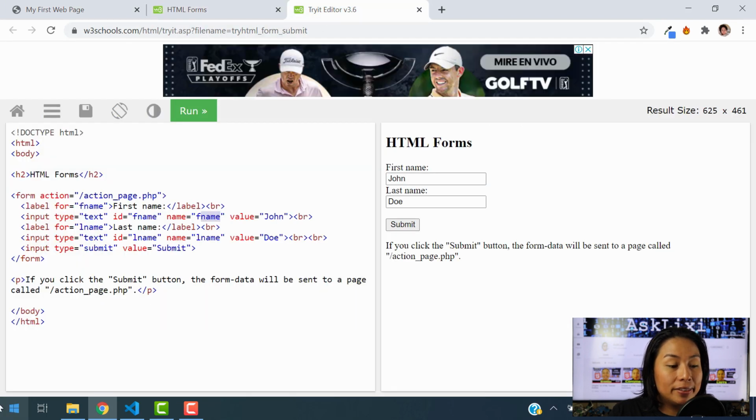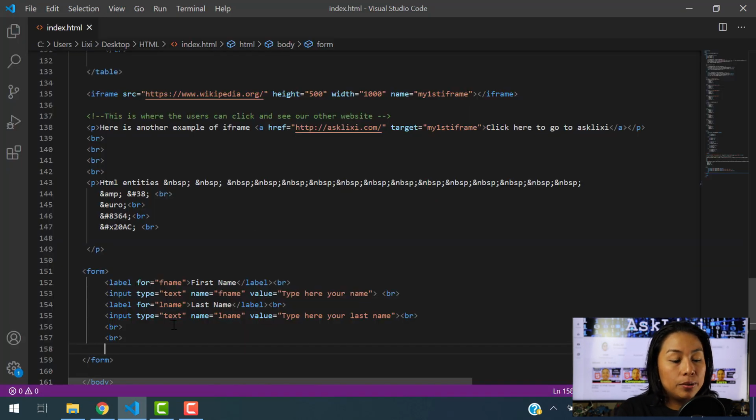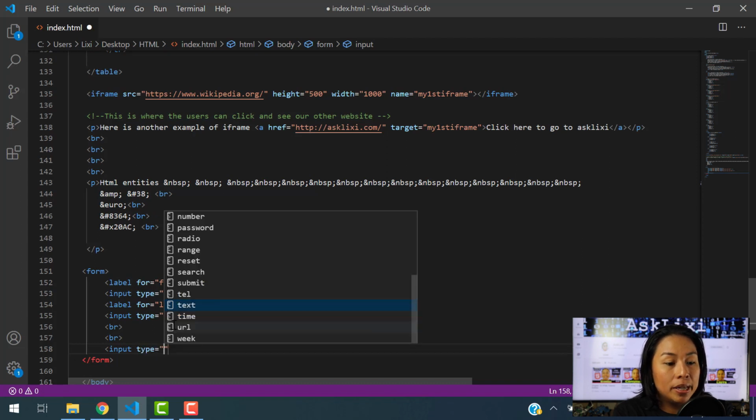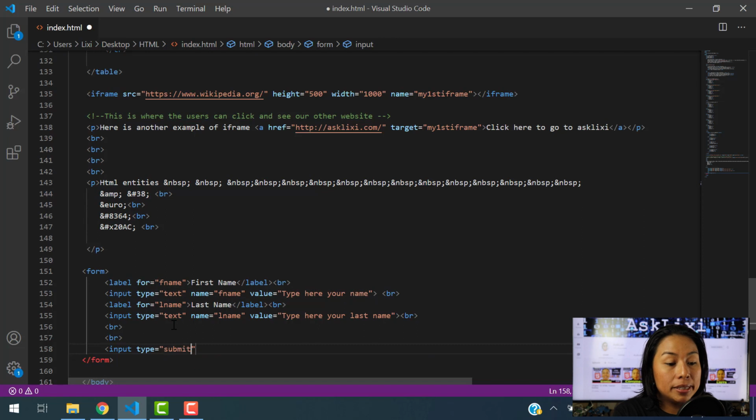If we take a look at the source code here, as the source code example, the input has to be of type submit and the value has to be submit. So let me show you why we have to code this like this. Okay, so we're going to add an input and we're going to name it type, and we're gonna put submit.